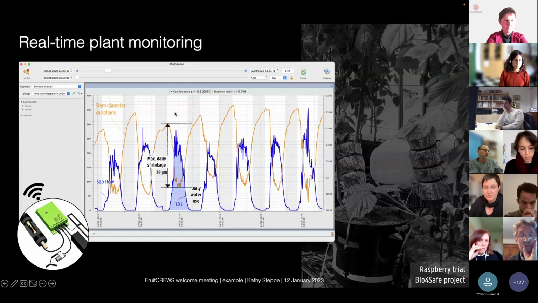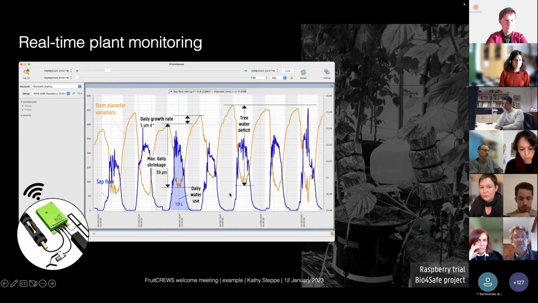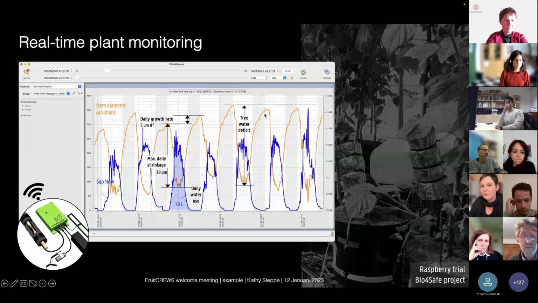You can derive physiological indicators: maximum daily shrinkage that many of us know, daily growth can be derived, tree water deficit can be derived. And in work group 1, one could look at these kinds of indicators to then say, okay, the plant needs water. For example, here in this case, tree water deficit, you see that the plant does not grow during the night anymore.